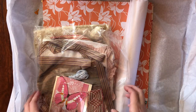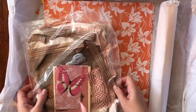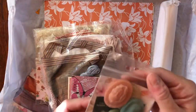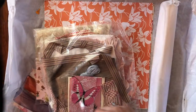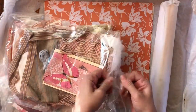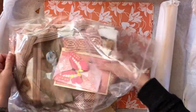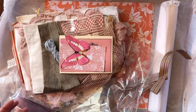Okay. Can you see this? Oh my gosh. Oh my goodness. I don't know what to look at first. Oh, they're super pretty. Okay, let's open this one. Little buttons in there. They're gonna fall out. Oh, look at this one. It's so cute.